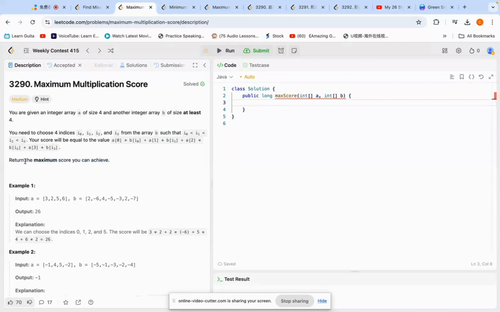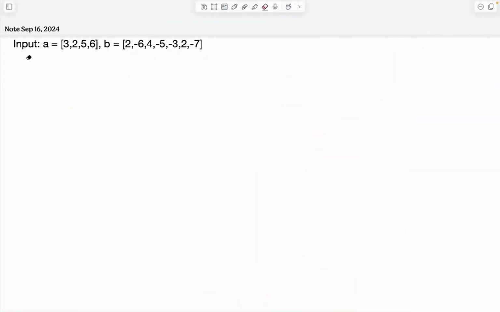Actually, if you see the maximum score or minimum score is possible, we can use dynamic programming to solve this question. Actually, in this question, yes, we have to use the dynamic programming solution here. I already created the solution, so I'll just pin the first example in my note.